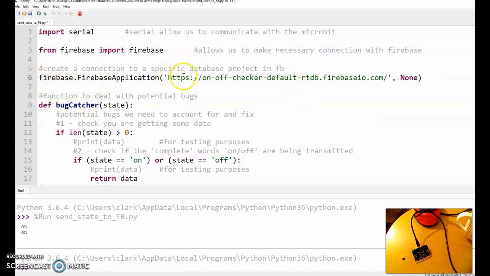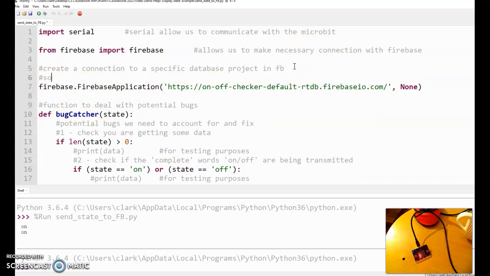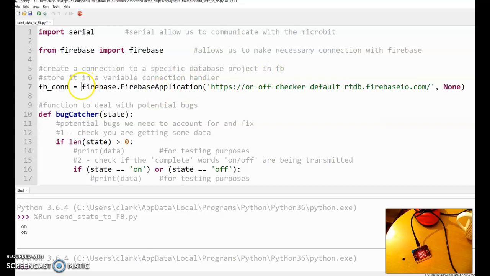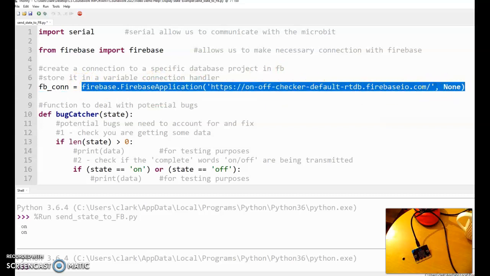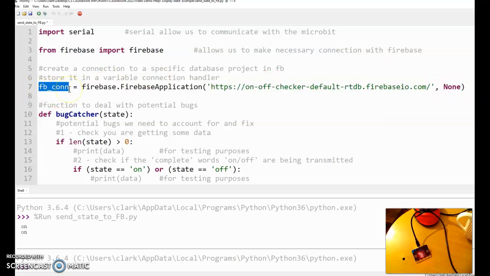Now I'm going to store all of that in a kind of variable, a connection handler of sorts, and I'm going to call that Firebase_connection. And instead of working with all this big long thing later on in my code, I can now refer to it as FB_con for Firebase connection.